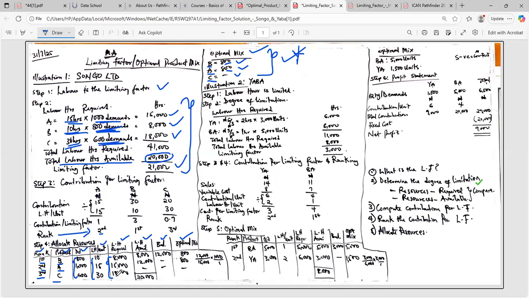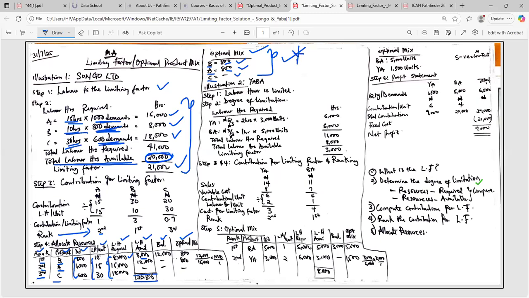Yes, sir. So when you now get to your labor hour available, do not write anything. Just come down and draw a line beneath. Then you put your 20,000, which is the total labor hour available given to you in the question. So you now start allocating. If product B requires 8,000 labor hours, can I meet up with it? The answer is yes, because you have 20,000 at hand. So give product B the whole 8,000. That's why we put 8,000 under labor hours available.